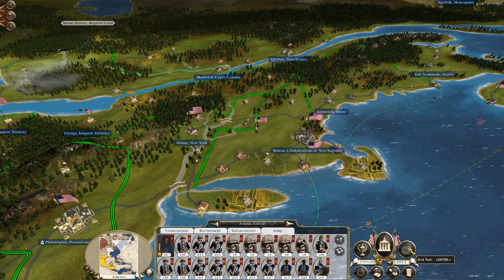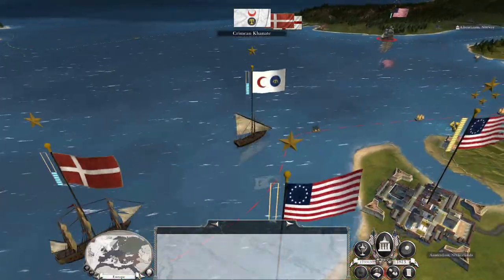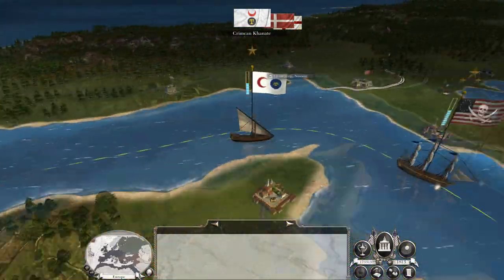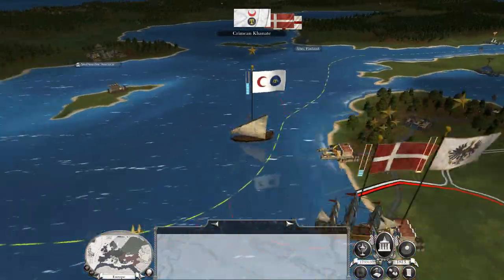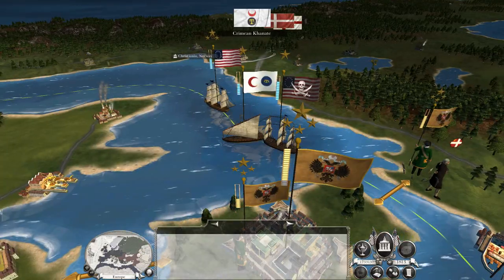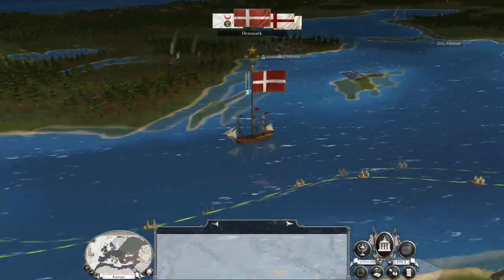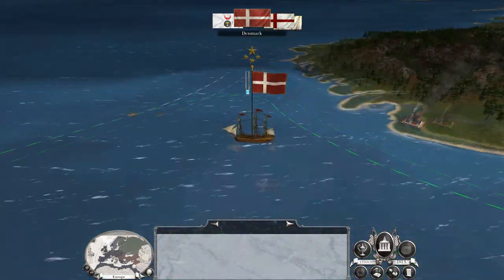Oh, American recruitment's on. So I think I might deposit those in the Middle East instead of attacking India, because right now I'm struggling to micro all my armies together. So I don't think opening another front would be advisable. I mean, that front will be opened when I take the Middle East anyway, so it's not as though I'm not going to be doing it.